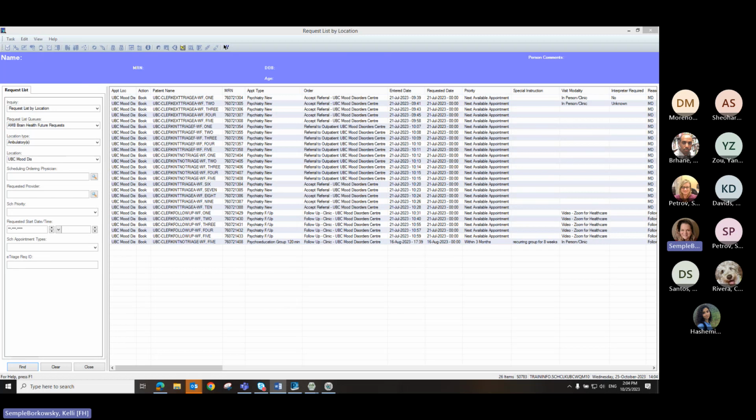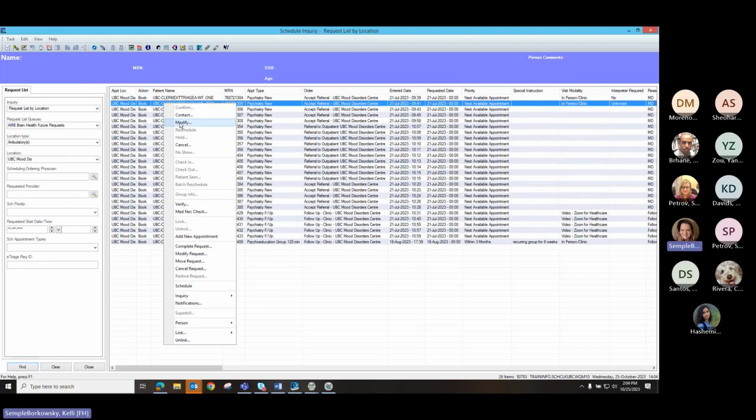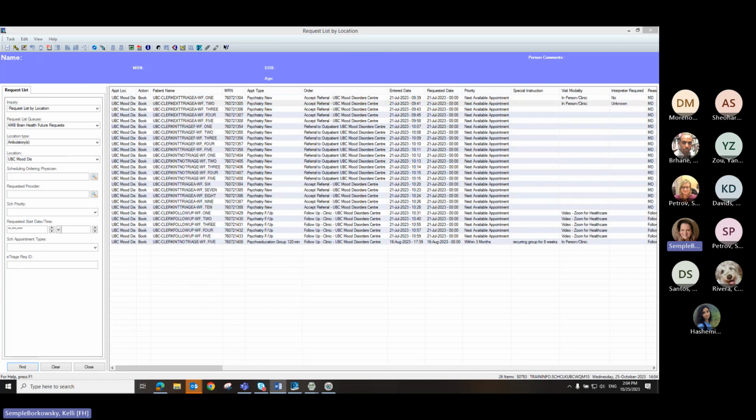Everything has something, so you're just going to right click and modify. You're either going to be taken to the future appointments, where you're actually going to book an appointment, or you're going to put them on a wait list. Those are pretty much the only two options from here once they've been accepted.